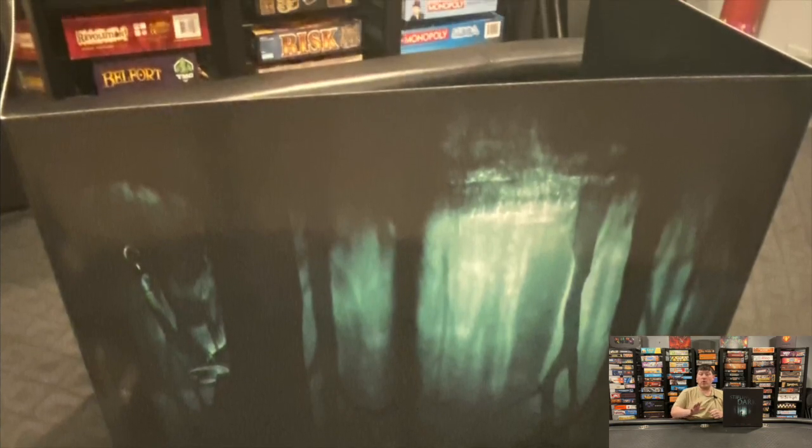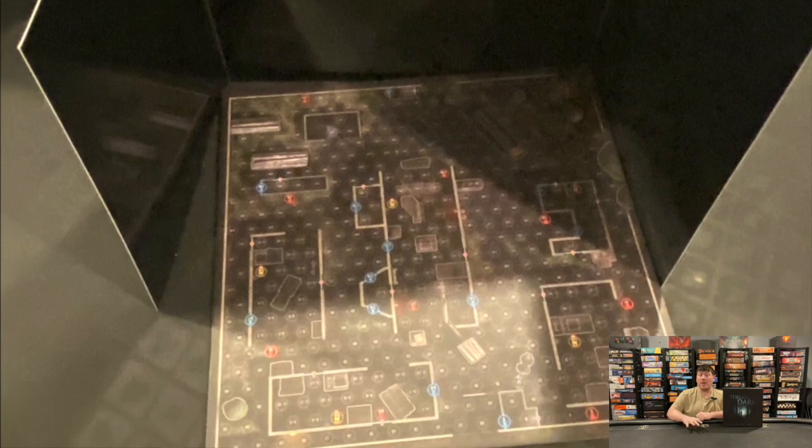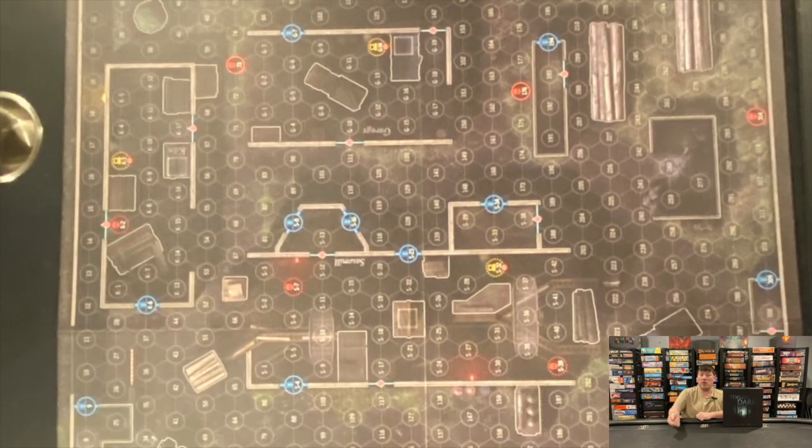For instance, instead of it simply being that you're moving in the house and it's moving in the house, you actually have a secondary board that's smaller that this player is moving within, that player gets to move in, and nobody knows where they are. So they are moving around in the house and you don't know where they are. Meanwhile, they can see where you are.